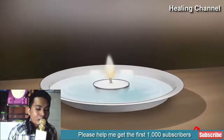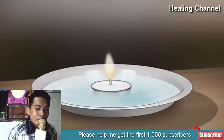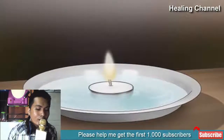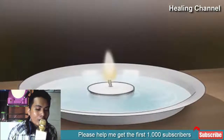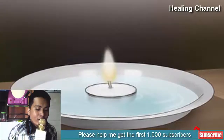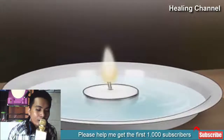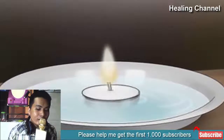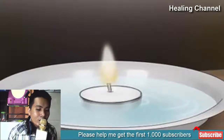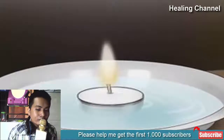7. Dish Soap Flea Trap. This is a simple, low-tech strategy that is effective for those pesky jumpers, since fleas can jump many times their own body size. To make it, use a wide container — a baking pan maybe — add generous dish soap to it, add some water, then mix the two and make suds. Leave in an area of your home that is out of the way and check back daily. This is an excellent tool to get a rough idea of flea density in your home and how aggressively you need to act.